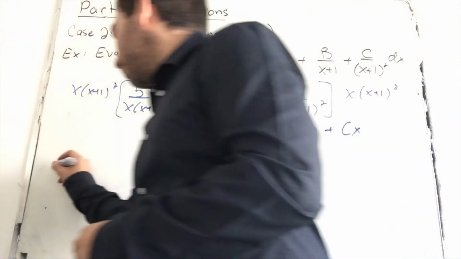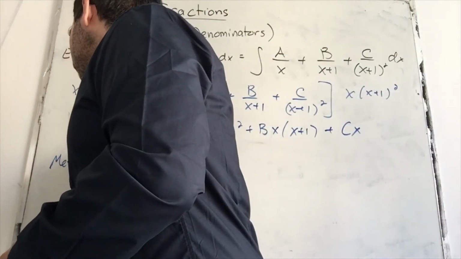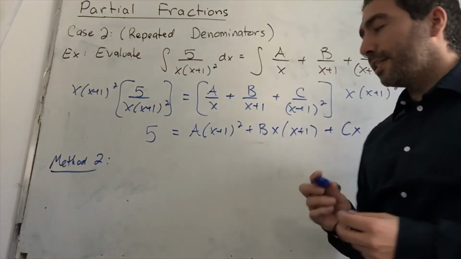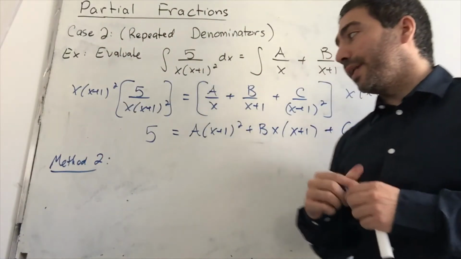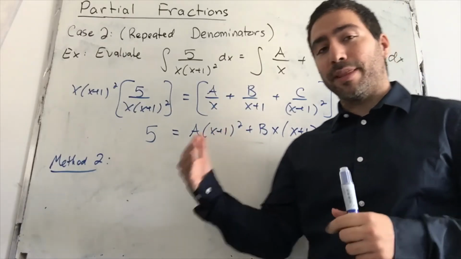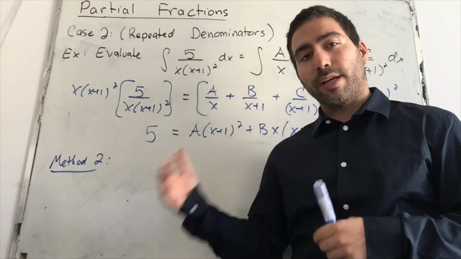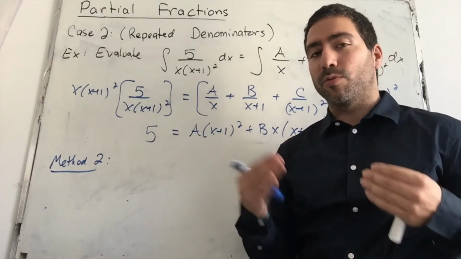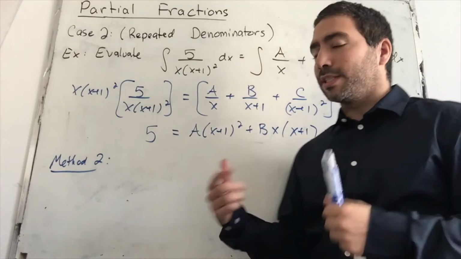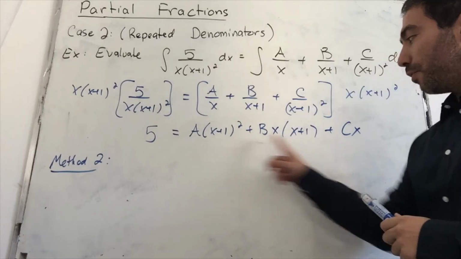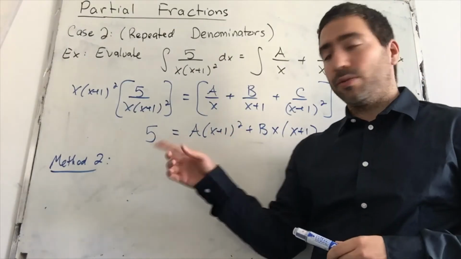So method 2. You use the method that you prefer. In this case, method 2 involves creating equations. Sometimes method 1 might not work and method 2 will work, and sometimes method 2 won't work and method 1 will work. It really depends on the problem, so you should be comfortable with both methods. Don't specifically choose one, because that method might not work depending on the problem. So for method 2 specifically, what you have to do is expand.